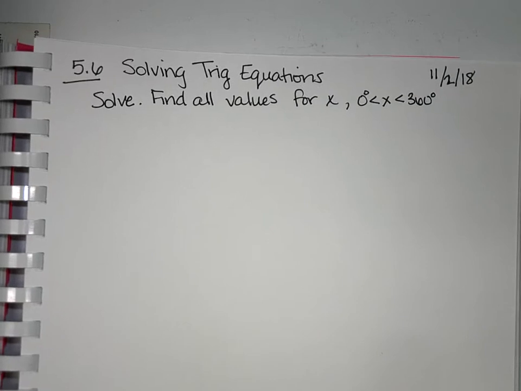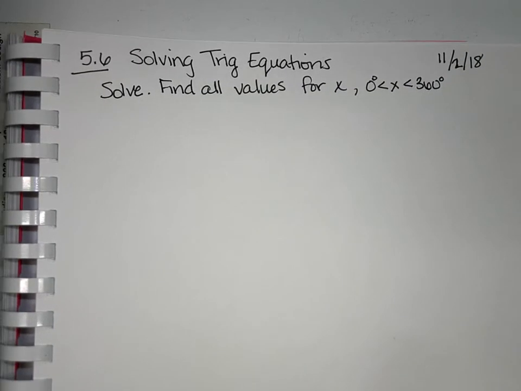Okay, so in this unit so far, we've learned some identities, and we've simplified using identities as well as did some trig proofs. So what we're actually going to do now is look at how we solve a trig equation, and it might help if you can see.